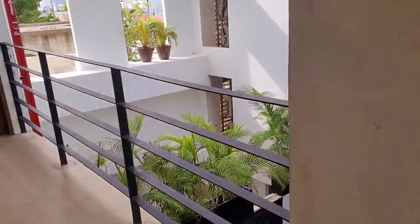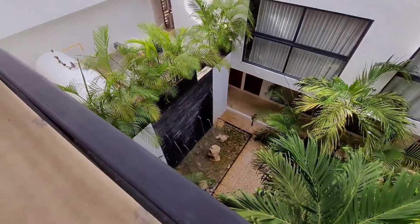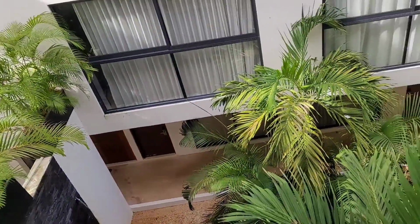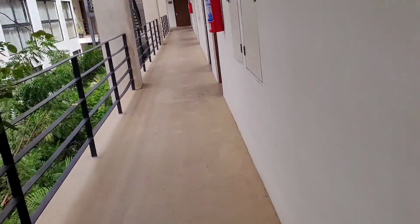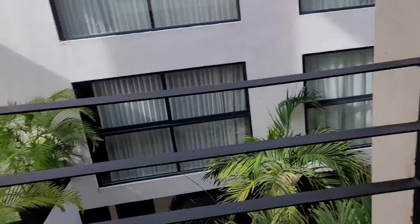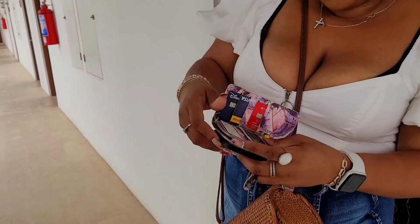I don't know what's going on, but I heard water. Oh, there's a waterfall. Oh my goodness. Okay, so yeah guys, we're gonna go on the balcony. You have the key? You can't open without the key. You have a mask? I know you open the side here, but you have one key.